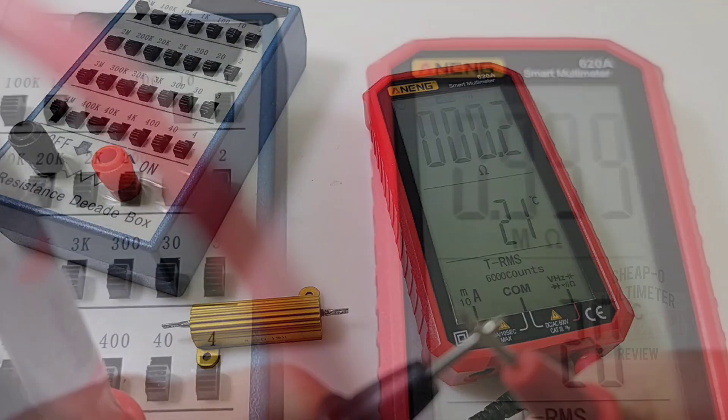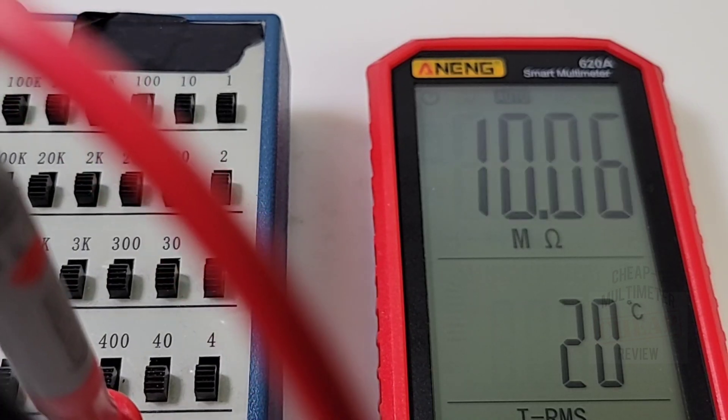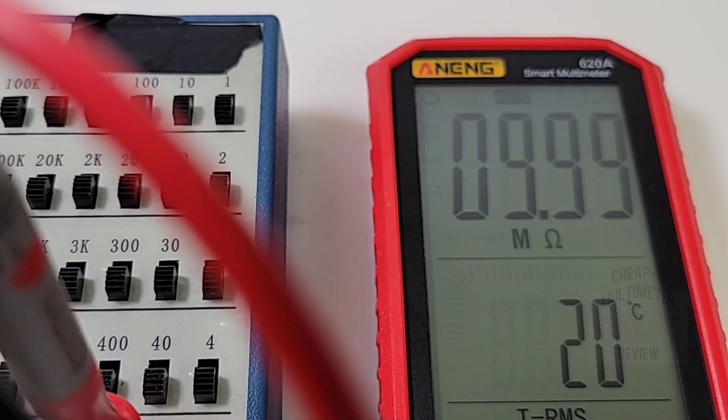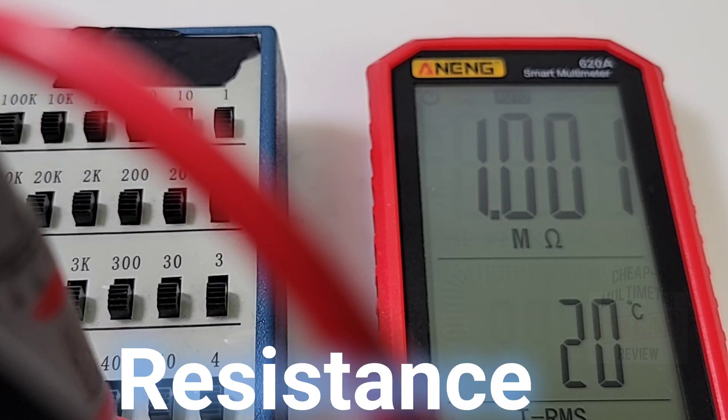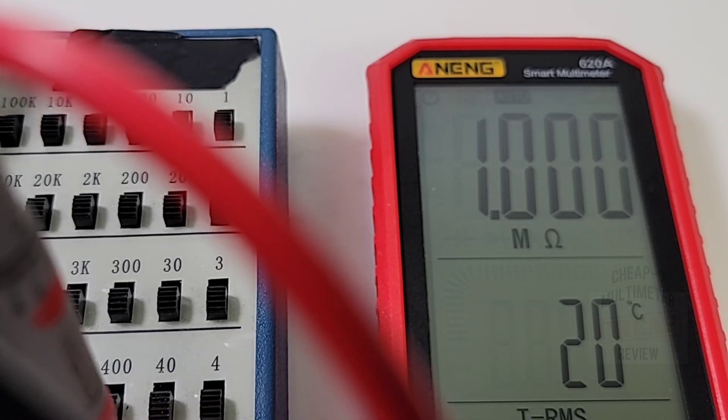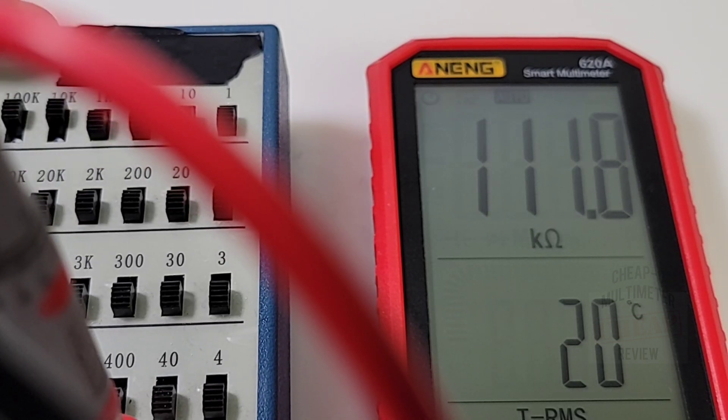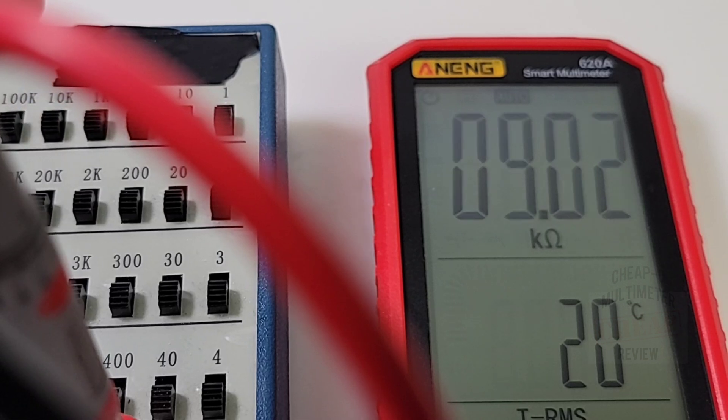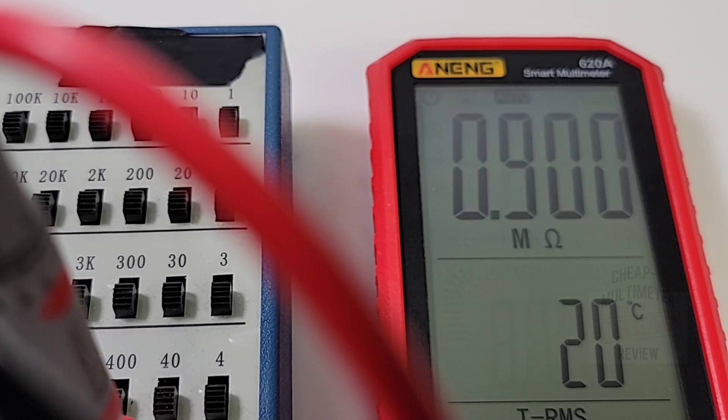0.2 of an ohm at 1 megaohm right now, not too shabby. 3 megaohm, looking good. 6 megaohm and 10 megaohm, not bad. Back down to 1 megaohm, at least when it gets there there's no settling issues whatsoever, nice and precise. Let's try 100k, 110k coming up with 111k. Let's try 200k, 500k, 900k, not bad, I like it.